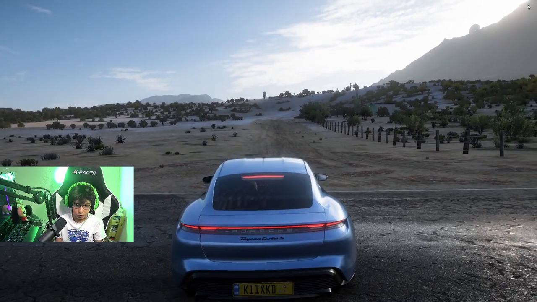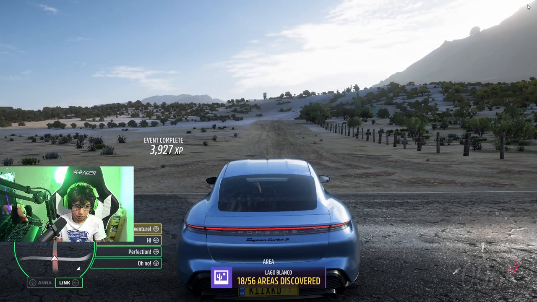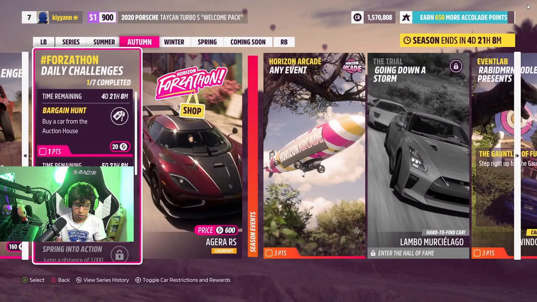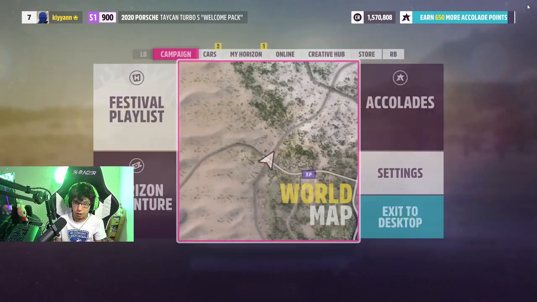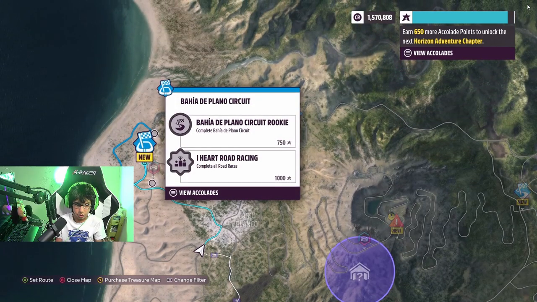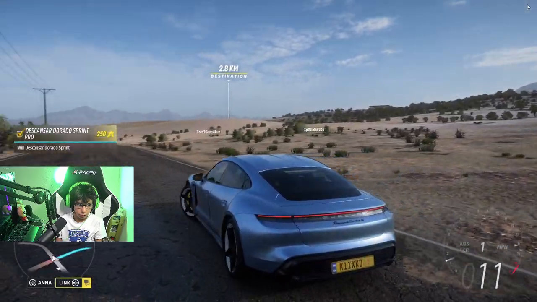How many accolades did we get from that? Social skills complete. What does that mean? Anyway, we need 650 more accolades, which means we'll do that race. You know what, I might even get more than that by the time I actually get there.